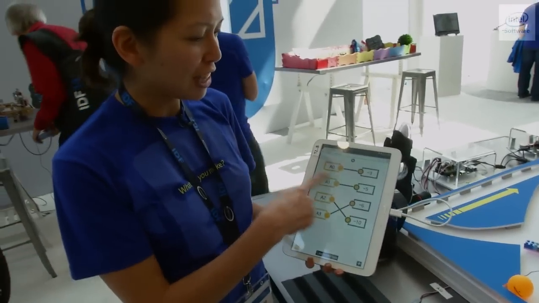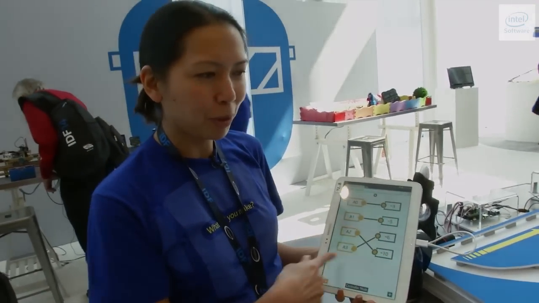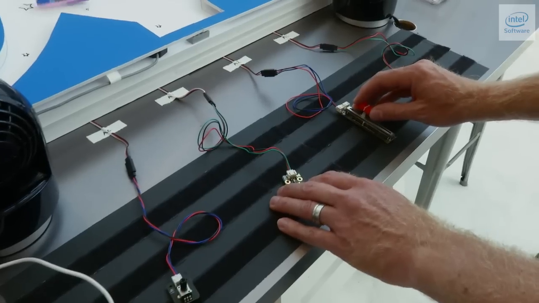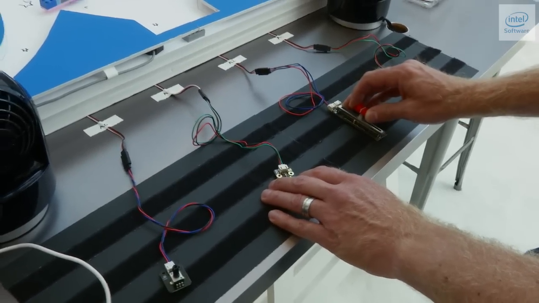Connect Anything is a piece of software that we've developed for rapid prototyping on the Galileo. On your mobile device you can see your sensors and actuators and you can map them to one another and program them very quickly. So we've set up a game here where you have sensors hooked up to different motors on this board.